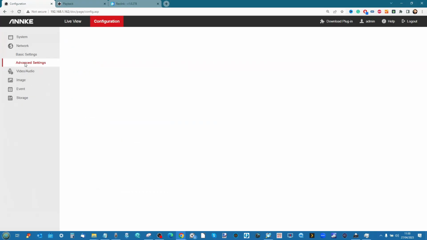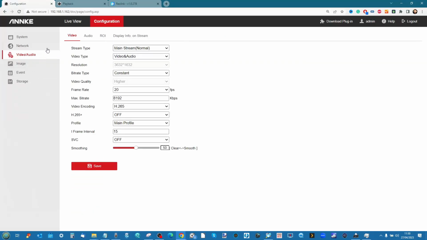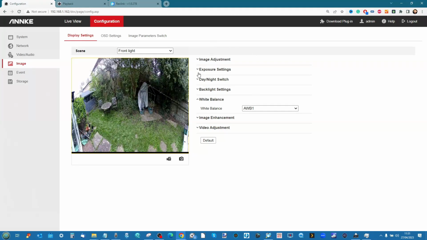You definitely have an enormous range of control on the Annke platform with their user interface in the web browser, but for some users that is actually going to be too much, a very overarching level of control. But if you want to be able to control the feed remotely without using a mobile app or a desktop client on the fly, this is certainly going to be beneficial to you.